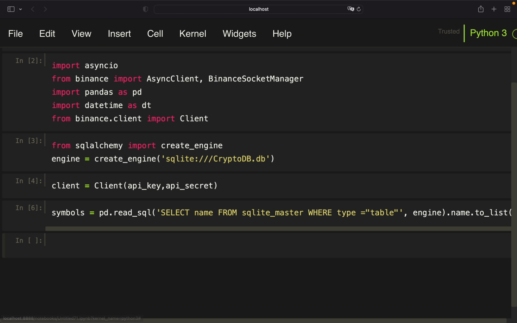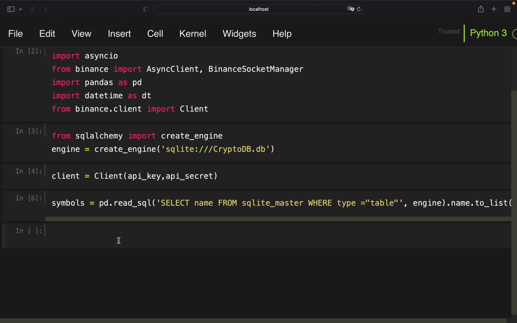Now next I want to get the data for the last n minutes from our database. And you have to do an amendment which can be quite individual. You have to find out the time lag between your current time zone and the Binance server time zone. In my case, it's 1 hour. So I'm quickly showing you what I'm talking about.